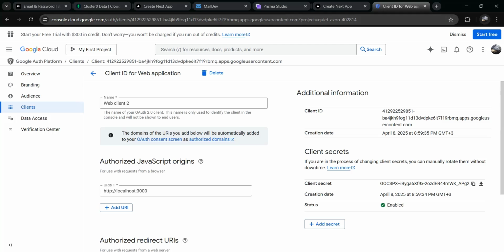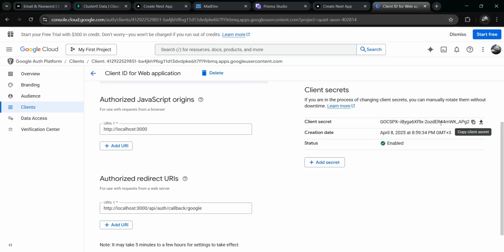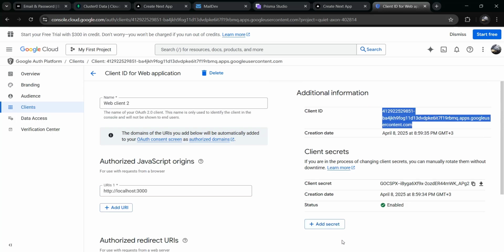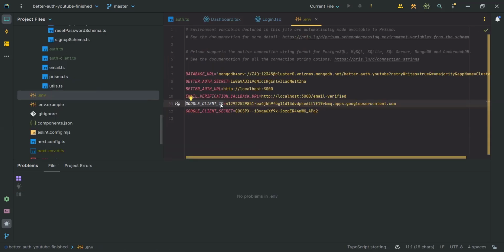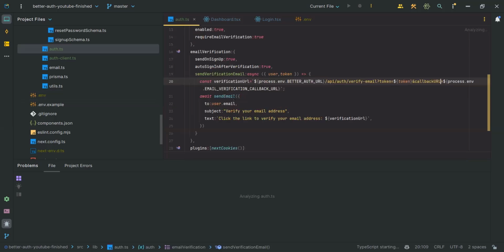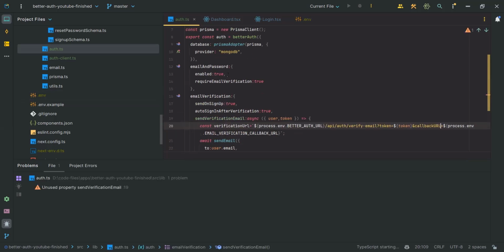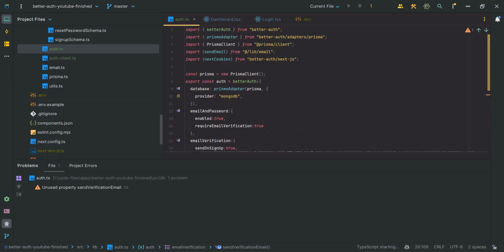So you can copy this and also this code, and after copying that, you need to come to your environment variable and create this Google Client ID and Google Client secret, and after that you need to copy and paste both the constants, and after that we need to configure the social login in the Auth file.